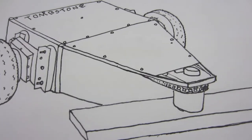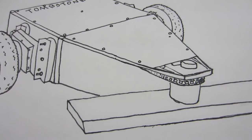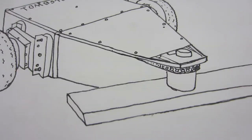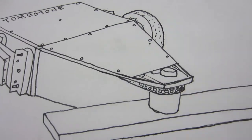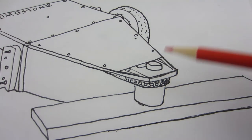Okay, I got the line art all done. Woo! It looks kinda epic. Line art really brings things to life. It's really fun to do. As you can probably tell by this colored pencil, I'm gonna start coloring it now.